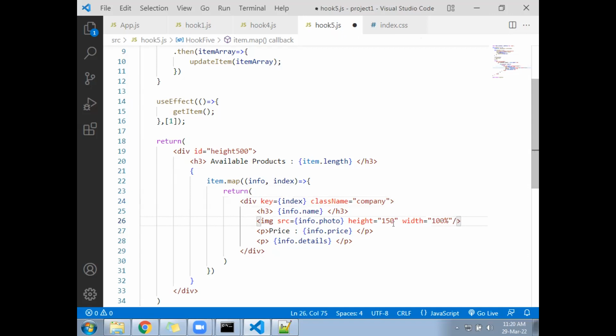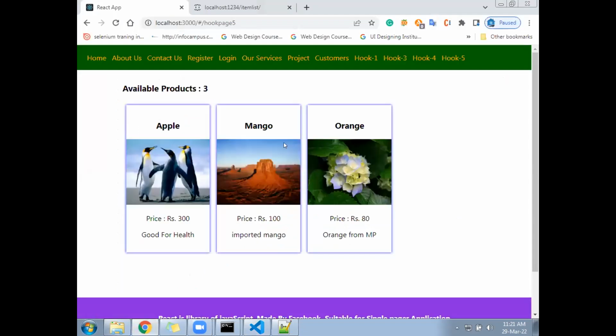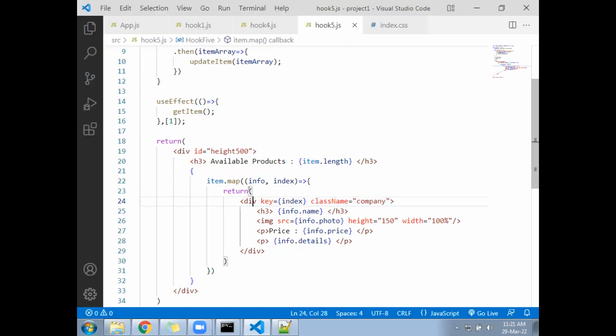I will give you the CSS for this one, company. I have written some CSS. You can write like this. First, check are you getting the data? If data is coming, then well.